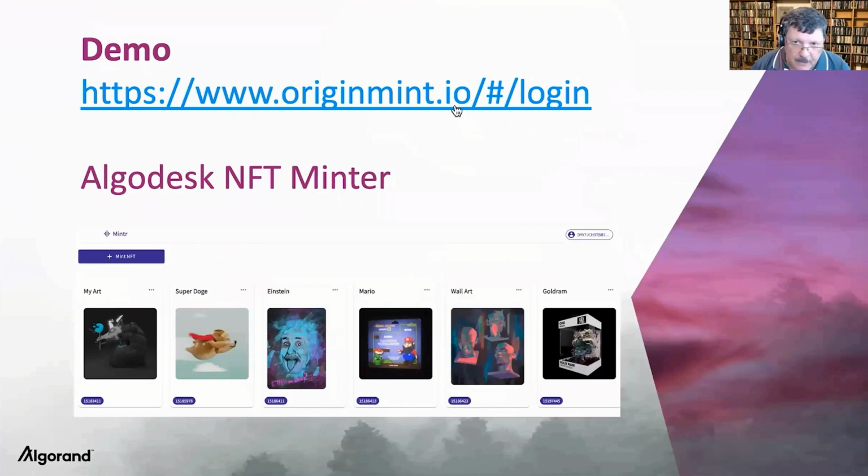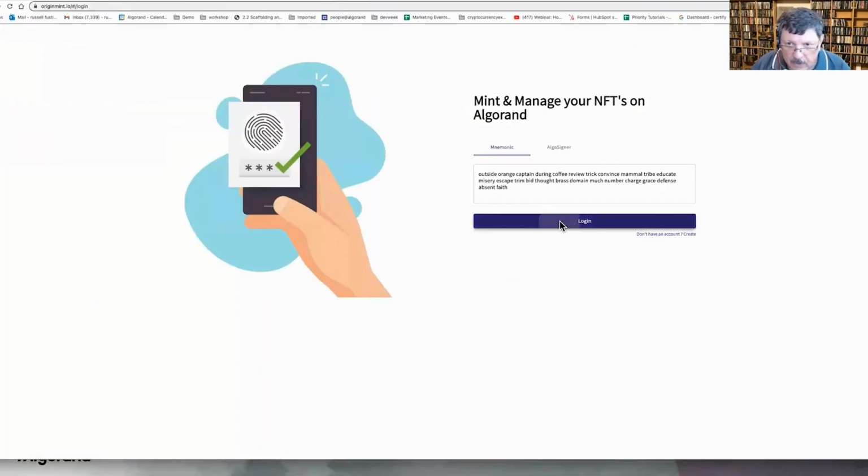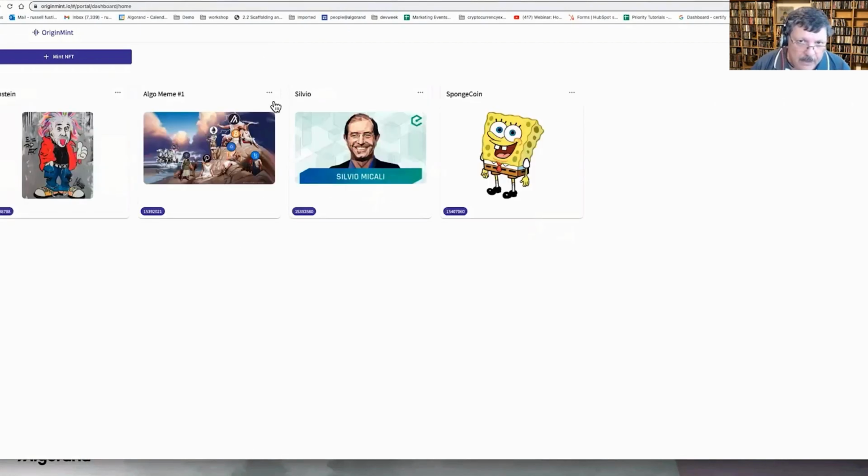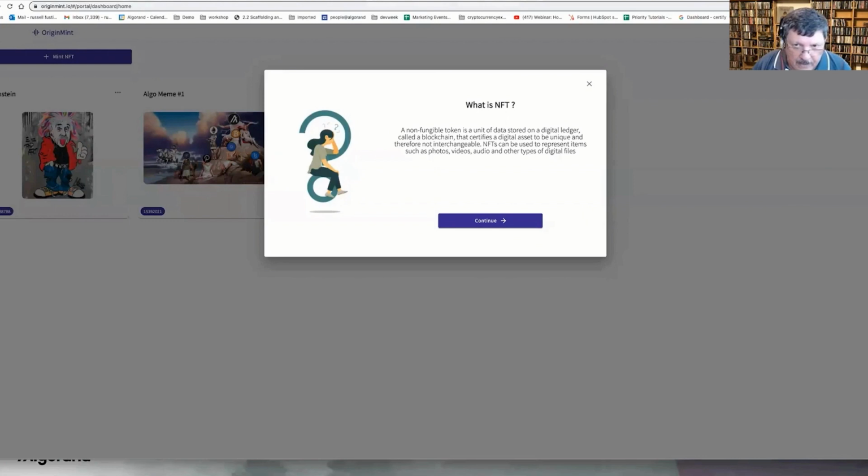And then let's take a look at this demo here to go ahead and mint one of these. So I'm going to bring this up. I'm going to do a new NFT. If you read that through, it's going to say, I am going to create an NFT. What I want to use it for is creating a photo or a video, or any audio type or any other digital file.